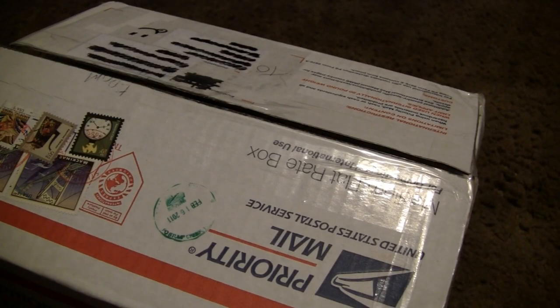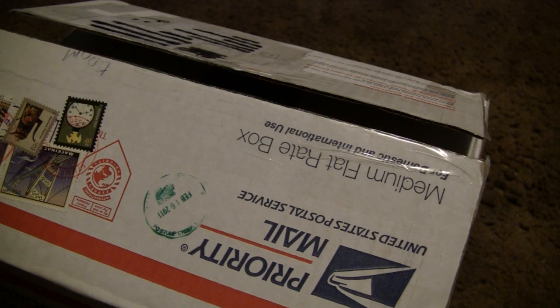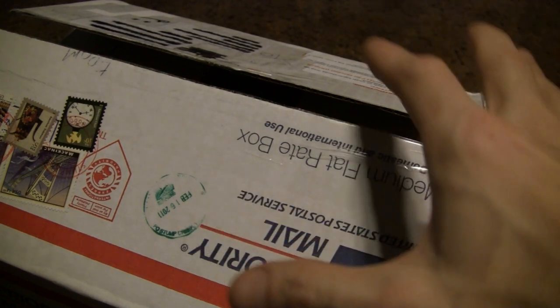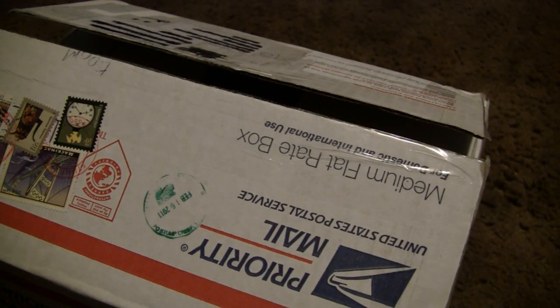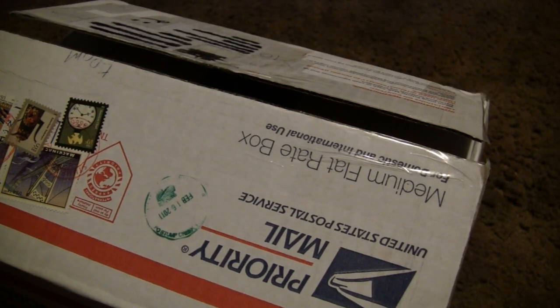All right, I gotta read this first - hold on y'all, please read first. I don't know if he wants me to read it on air or not. I'm gonna cut this so I can read it real quick so it's not dead air. All right y'all, I just finished reading the letter and basically what it was, was telling me what to expect in the box. For those of you that don't know, this is my contest prize from my boy King Camo 123 from the little contest he was doing.